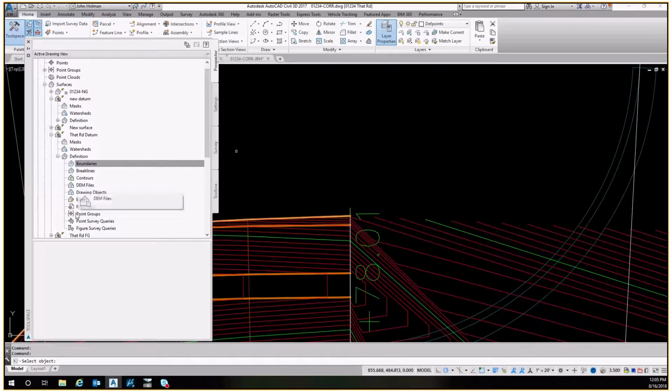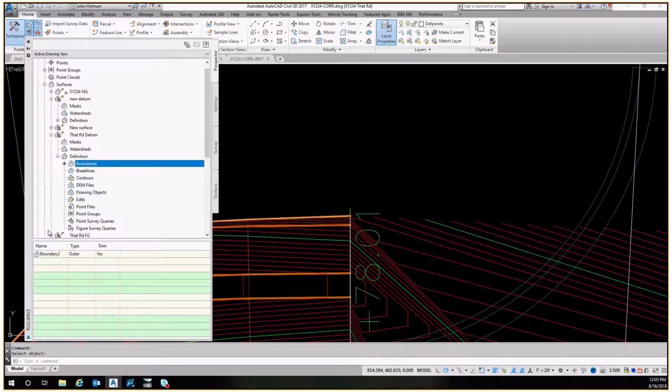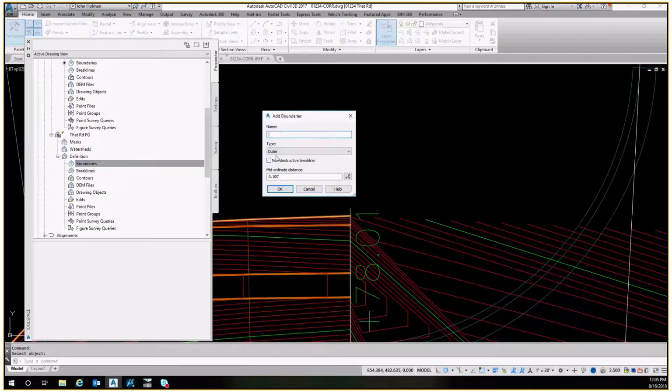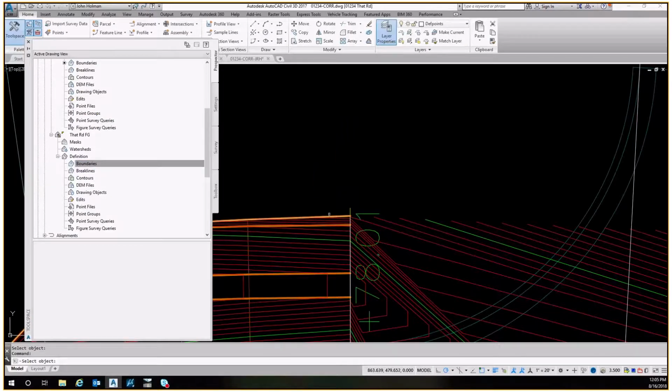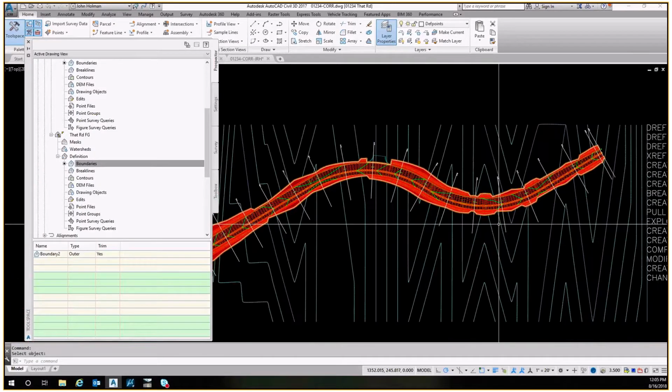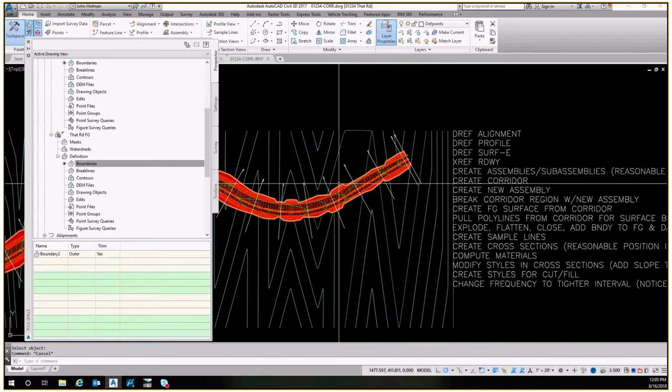That'll add that to the datum like I specified. Oh, actually, sorry, I didn't have the line selected. So there it is. Now it's added. And definition boundary add. Doesn't matter if you name it. Again, I'm going to add a non-destructive break line. Click on that line again. And now my surface is what it was shown as before. Another thing to do, don't leave this on def points. Move it to like C10 boundary or something.